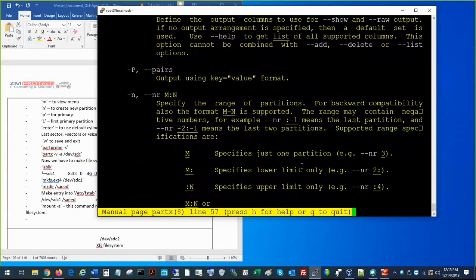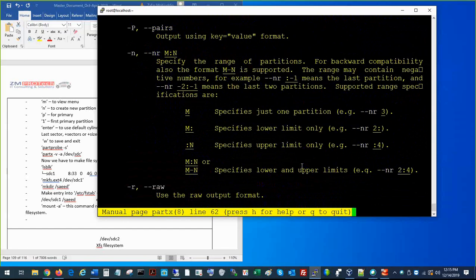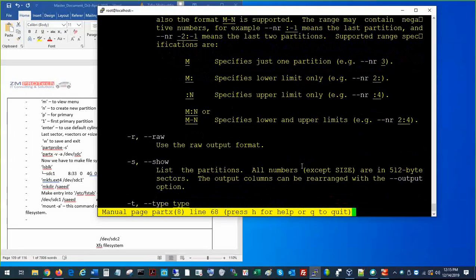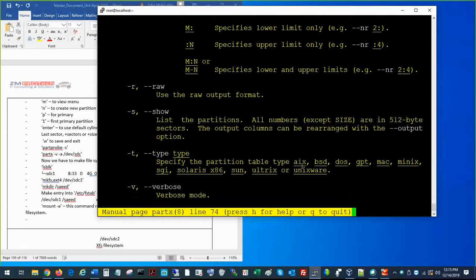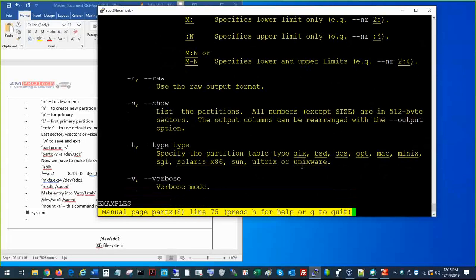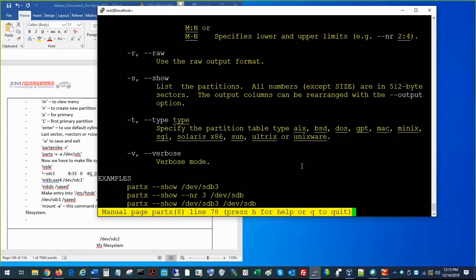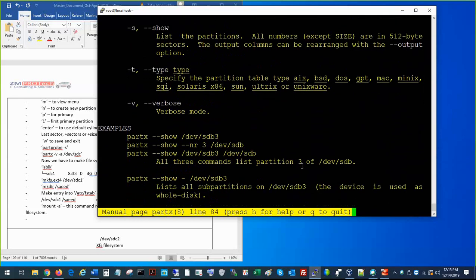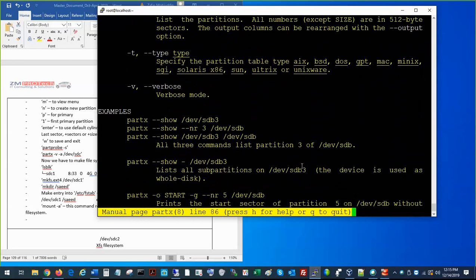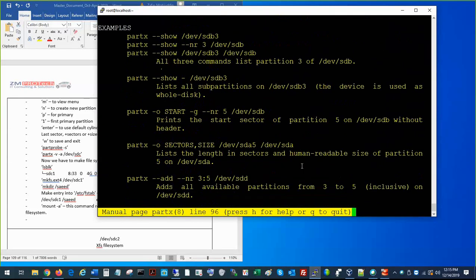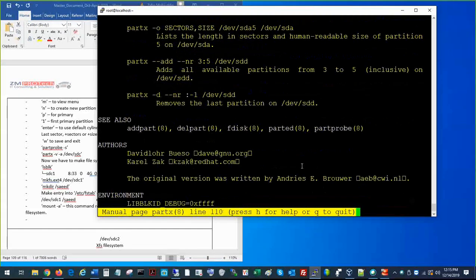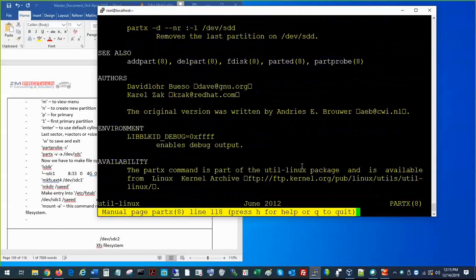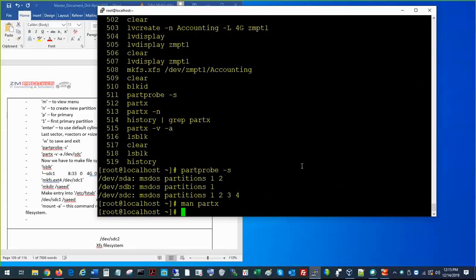Well, partprobe should work, but for LVM, I don't think that both of them are necessary because LVM is logical, so it is writing easily in the system.